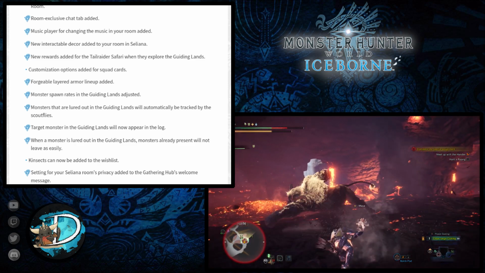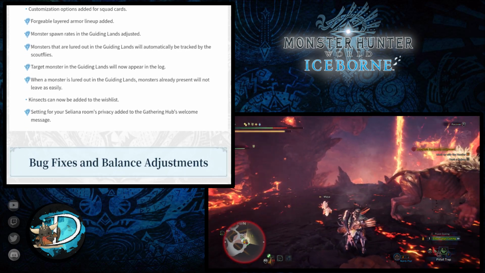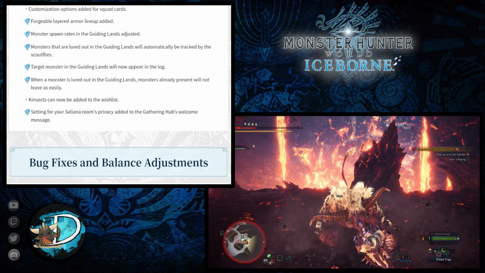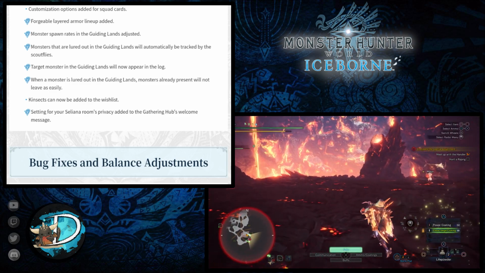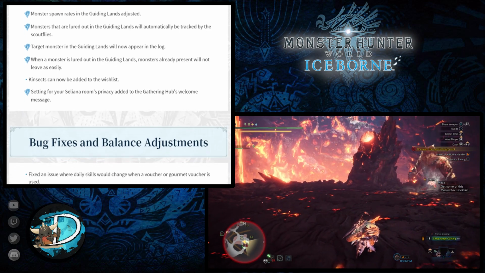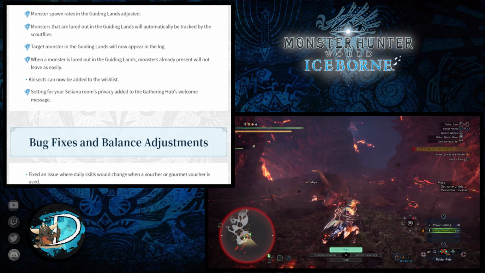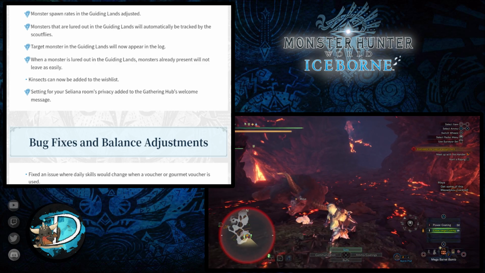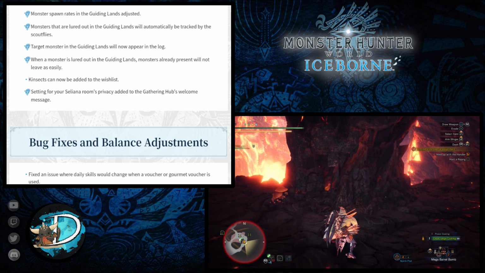Moving away from the Guiding Lands, Kinsects can now be added to the wish list. And finally, in terms of main additions and changes, settings for your Celiana room's privacy has been added to the Gathering Hub's welcome message. So that's about it for the main additions and changes that come with this patch. However, before we go into the bug fixes and balance adjustments, we're going to go over the adjustments that have been made to the Guiding Lands.